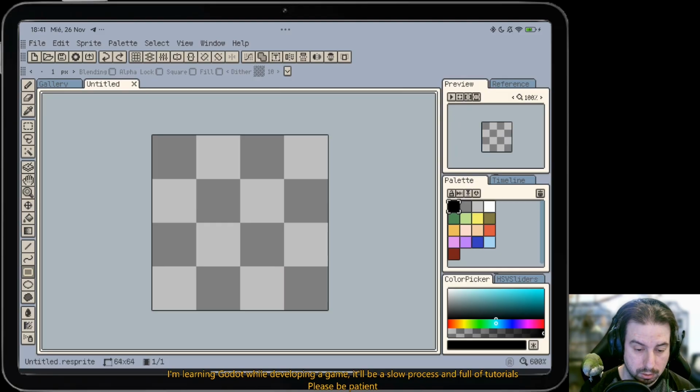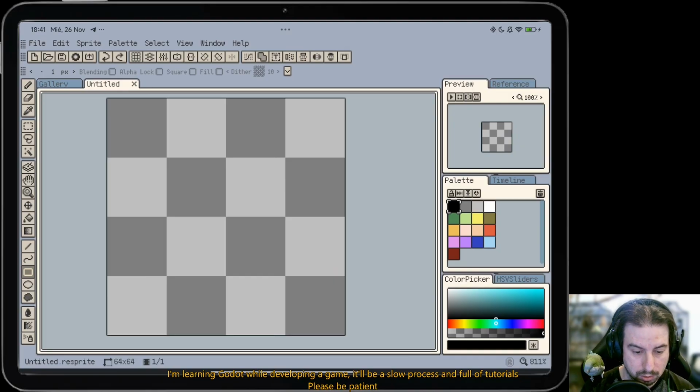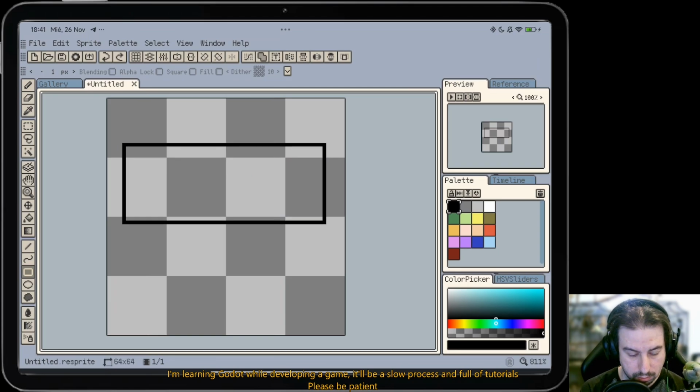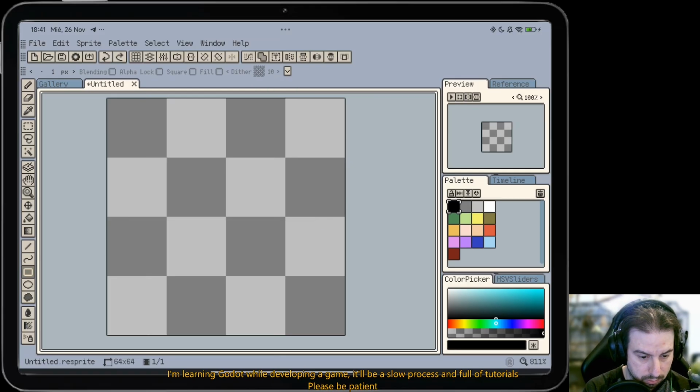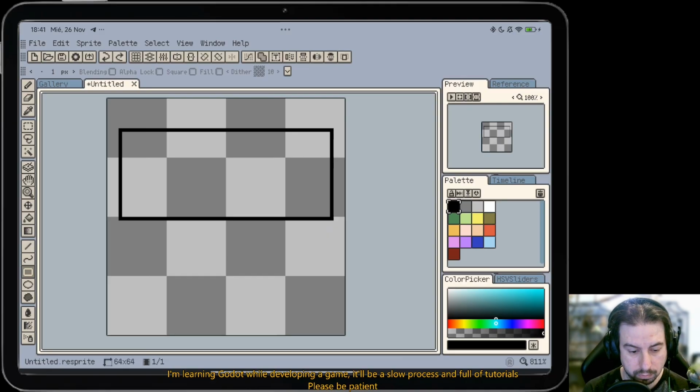So let's zoom in. How big I want it. So I think something like that. Oh, maybe even this. Something like this, and for the 3D, something like that.